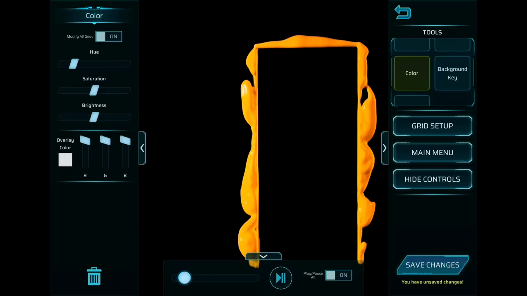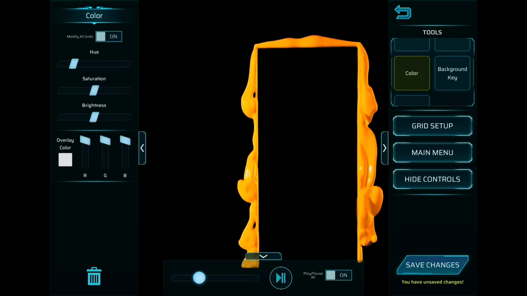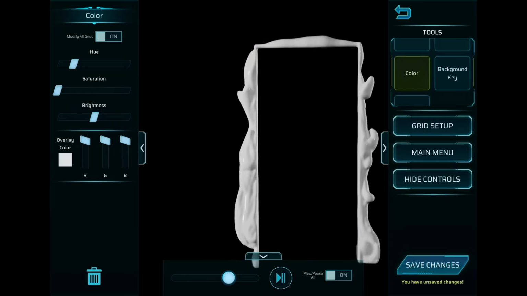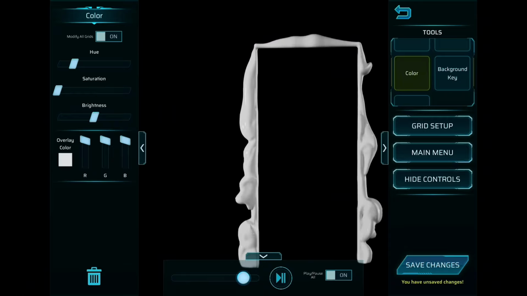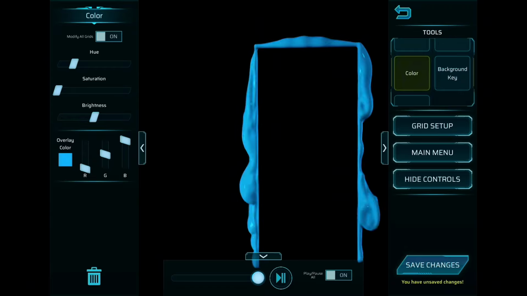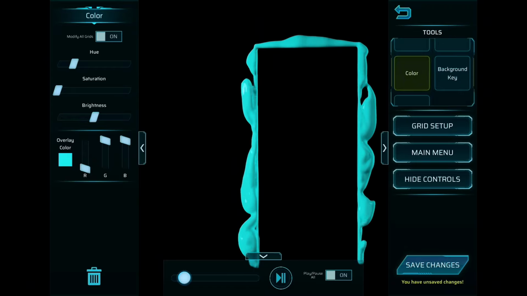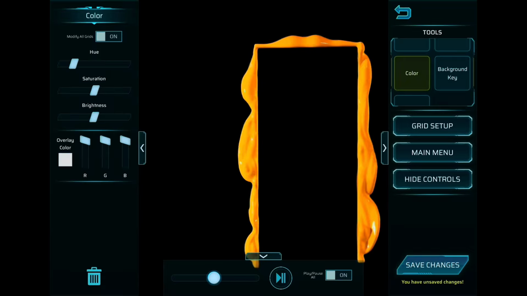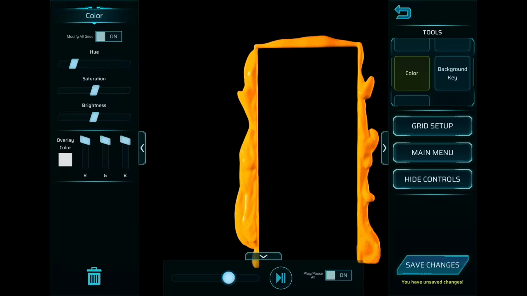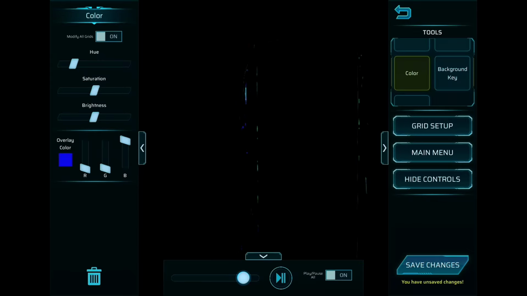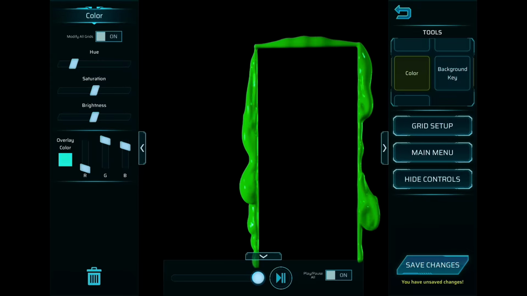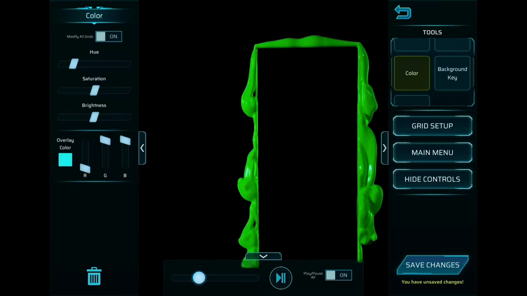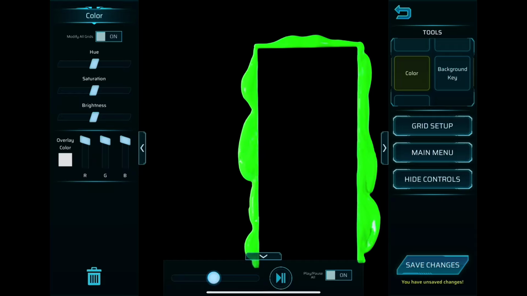The overlay, this is the order of operations as well within the functions. So if you saturate it down and then change the overlay color, it's going to be identical to whatever overlay it is. But if you leave that saturation up, it's actually going to be combining this orange and this color. So you might get some unexpected effects. Again, there's a trash can. You can just reset everything there.